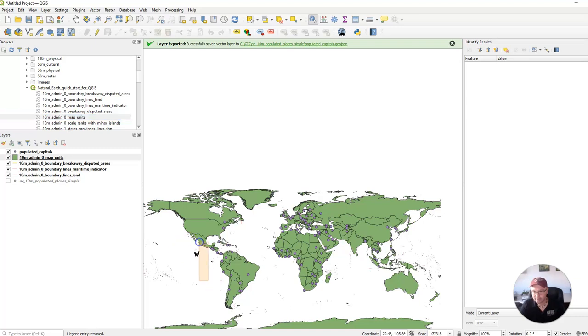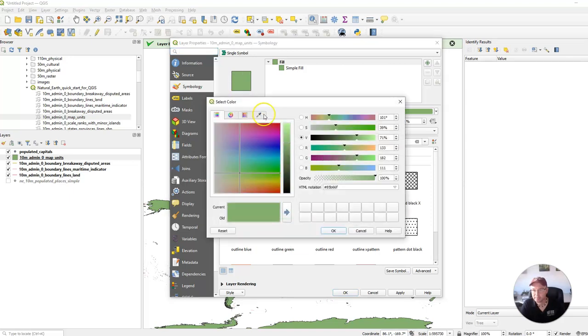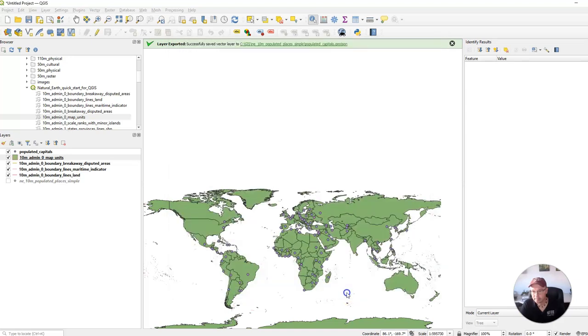Let's do one more thing. Okay. So first of all, let's change my colors because I don't like my colors. So if you right click on here, I'm just going to change my colors a little bit, and you can use any color you wish, but this is what I'm going to do. I'm going to change it to that, some kind of natural earth color. I'm going to apply it. Oh, and all of my colors changed.